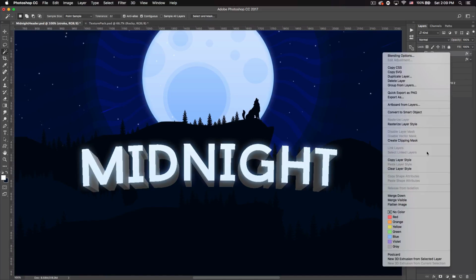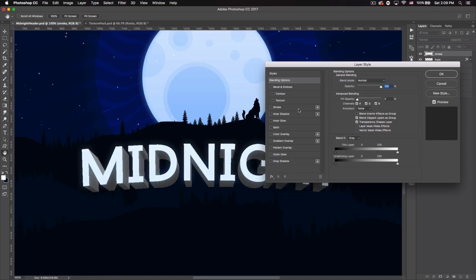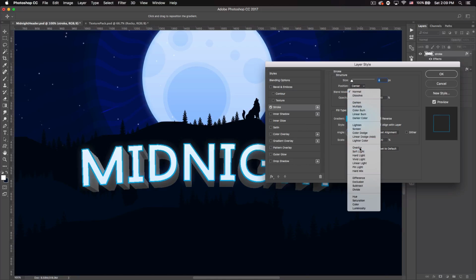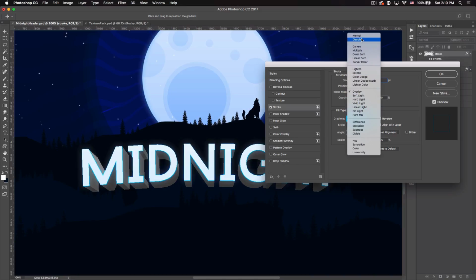And we're going to right click, clear layer style. Make sure you clear, don't rasterize it, or else you'll still have the glow and some other things. But bring down the fill 100%, double click, stroke, and now you can kind of play around with the stroke. You could set it to different things, set it to overlay. If you did what I did with the selection tool, I would recommend setting it to overlay, maybe doing blacks and whites and grays. If you do what I'm about to do, it's going to look a little funky.